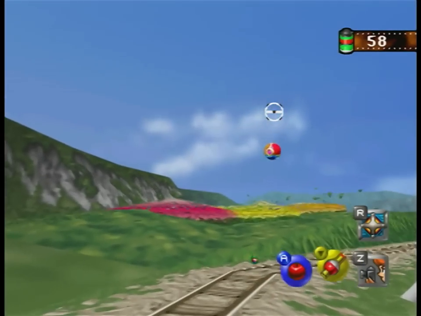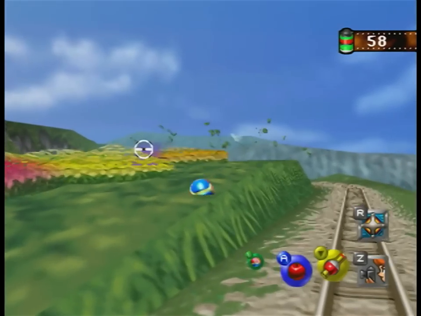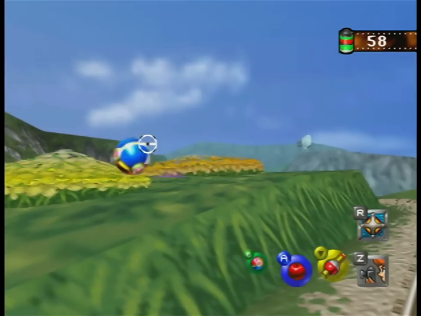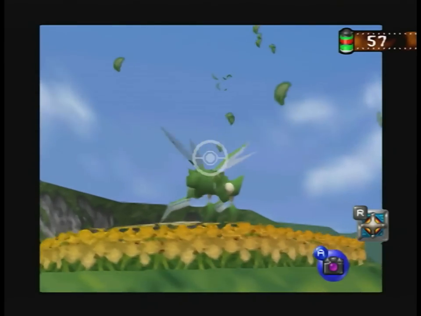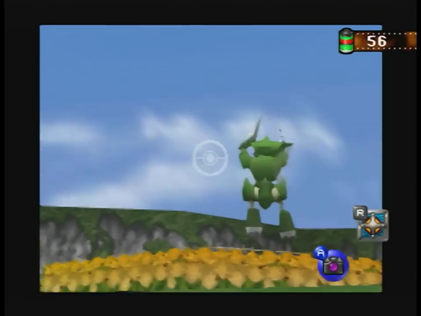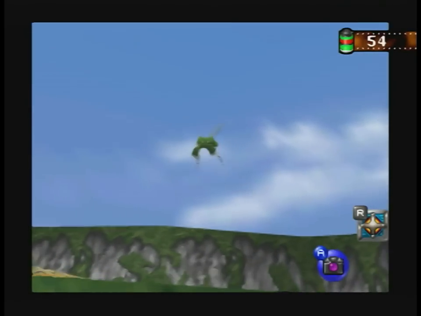Hey, now this is where the Scyther is. Okay, we gotta go. We gotta get the Scyther. Come on, where's the Scyther at? I know there's a... There it is! There it is! Is it facing backwards? Face this way, bro. Come on. You're facing the wrong way, bro. Where are you going? Don't fly away over there, Scyther, no!